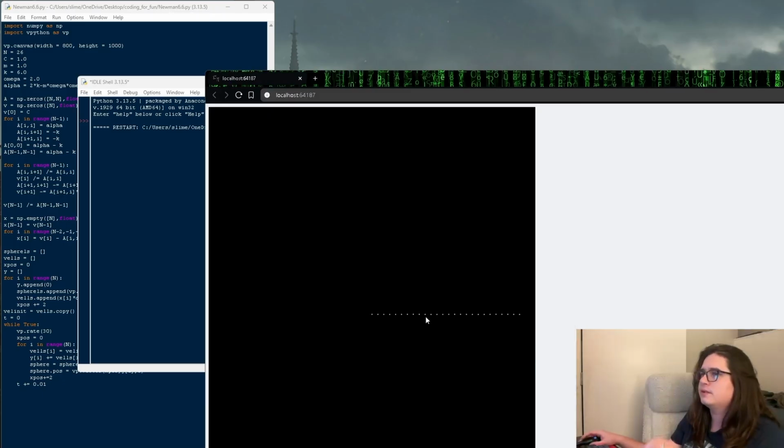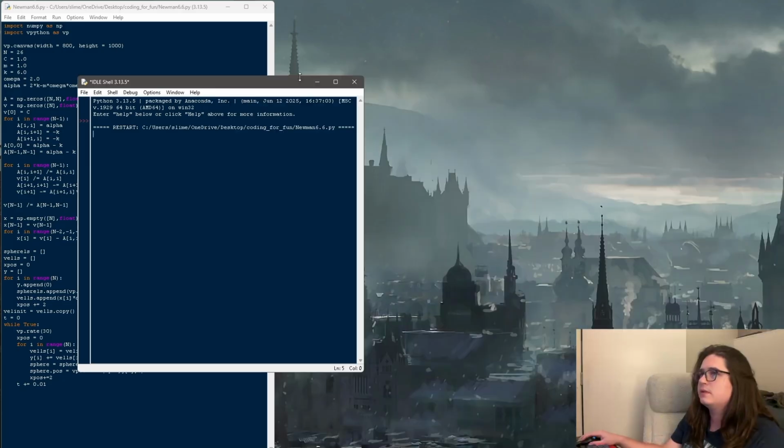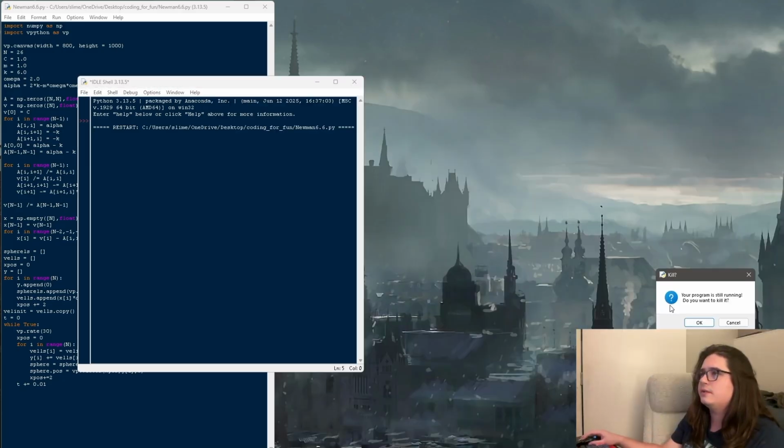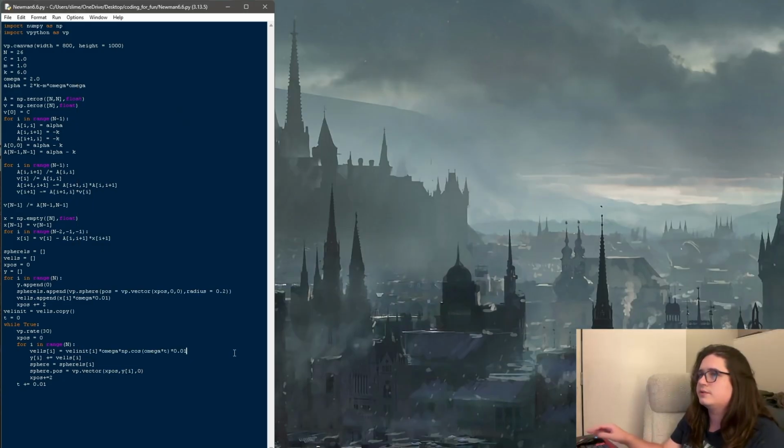Okay, it still kind of looks like we're staying still. You know what it is? I really don't need the additional times 0.01 in there because we're multiplying by vel init. We don't need it. We also don't even need omega really.